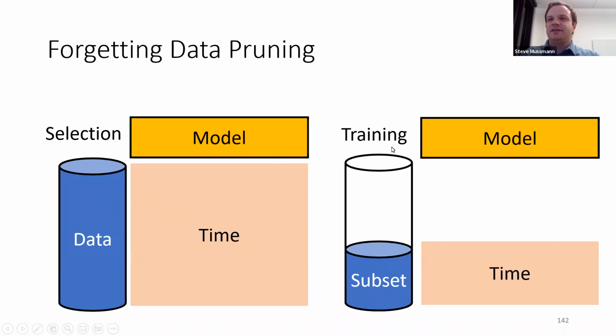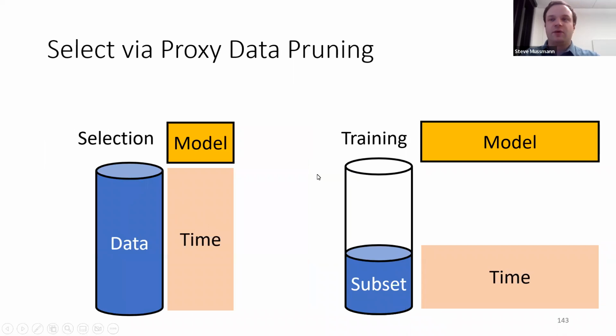But the idea of this paper can basically be summarized in one slide that we call select via proxy data pruning. We test out and show experiments for this technique, where the selection is done with a smaller model, a model that actually achieves lower accuracy, so worse performance, but serves just as well for estimating the forgetting events. In particular, it's several percentage points lower than the full model when we train on all the data. But that's all right because the points it selects also work well for the large model.